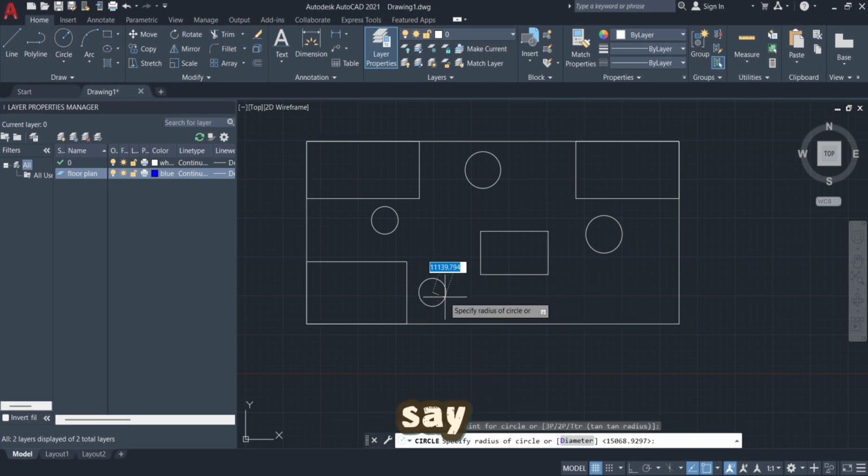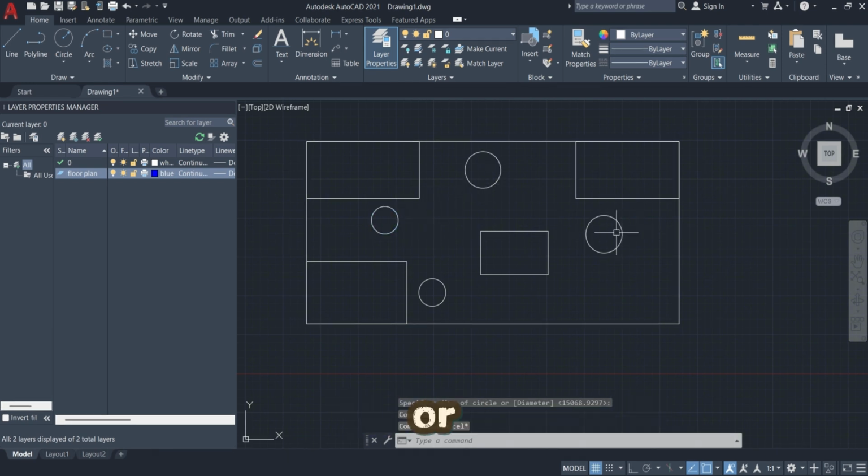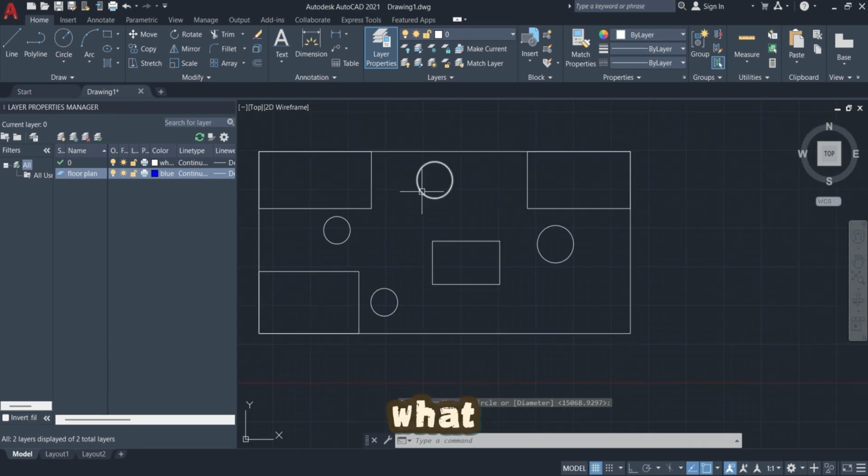Let us say we have four furnitures, a table or something else. What we have to do is press Control and select these three, which we consider furnitures.